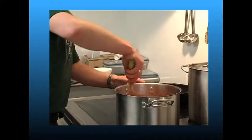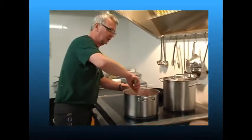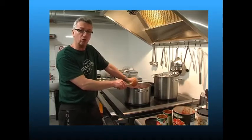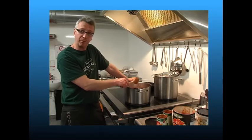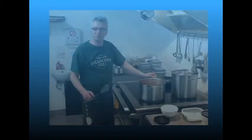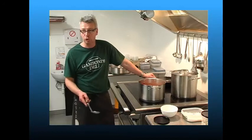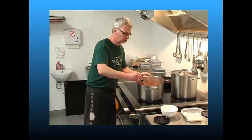So now the meatballs are in the sauce and they're cooking. Another 10 minutes, 12 minutes, cook these meatballs until they're hot all the way through. If you're unsure, take one out, break it open, pop it in your mouth. If it's hot, it's cooked. Right, now these meatballs have been cooking in the sauce for about quarter of an hour, 20 minutes. They're hot and they're cooked. So all that remains now is to serve, dish up and enjoy.